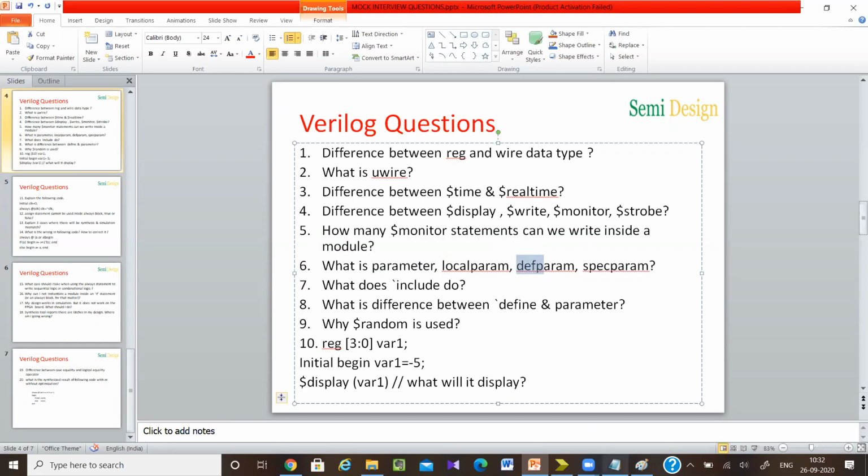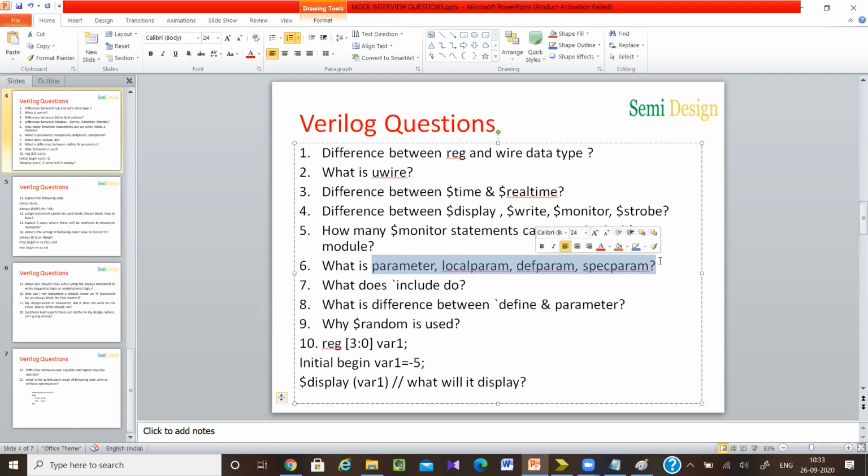And when it comes to defparam, it is used to modify the value of the module, or by named order. And specparam, I'm not very sure, but specparam is used in a specify block. Yes, correct. Okay, Subham, you are saying something?